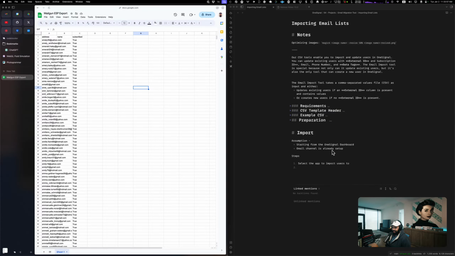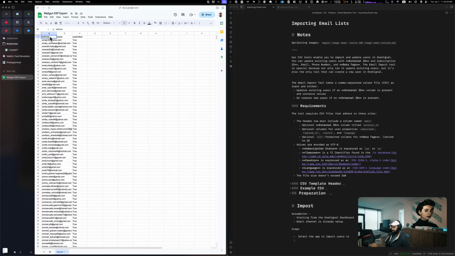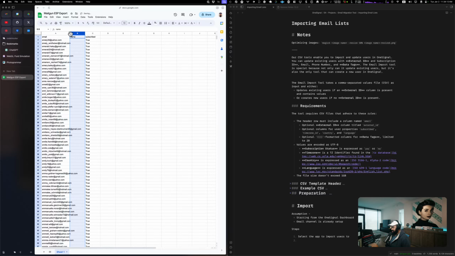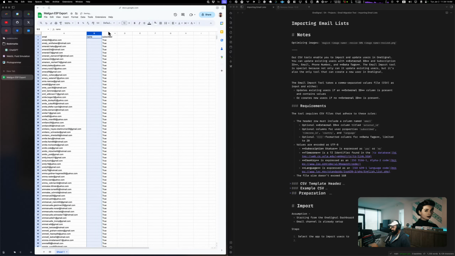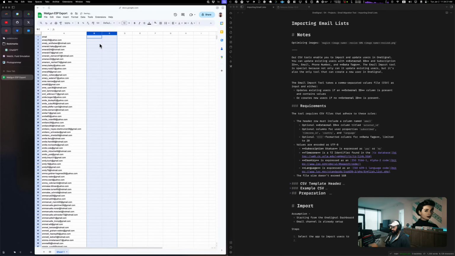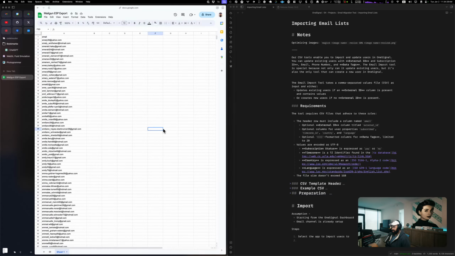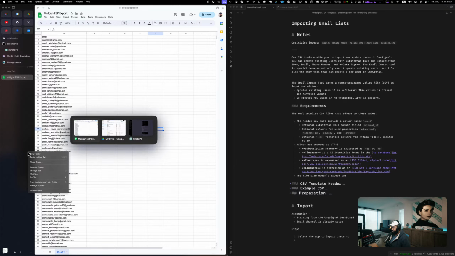All right, so I just realized that my Mailgun thing is wrong. This should say email. Yeah, that should say email. And all of the names are empty as far as I can tell. Let's just delete that. And I'm gonna delete subscribe. Screw it. I don't care about any of this stuff. We're just testing right now. So we'll delete these columns and then we'll export this yet again. All right, now we can move on in life.